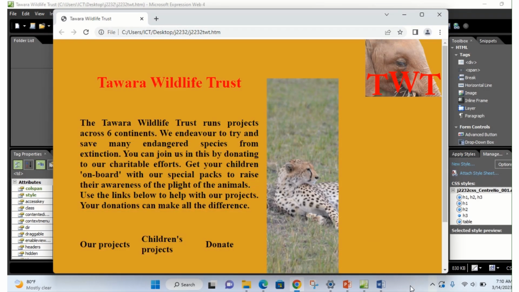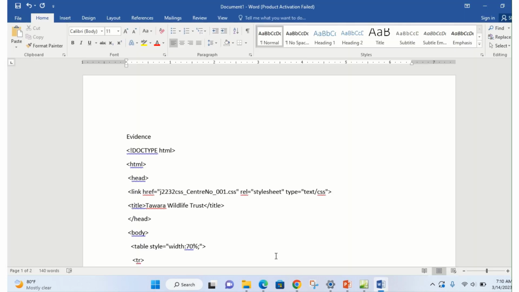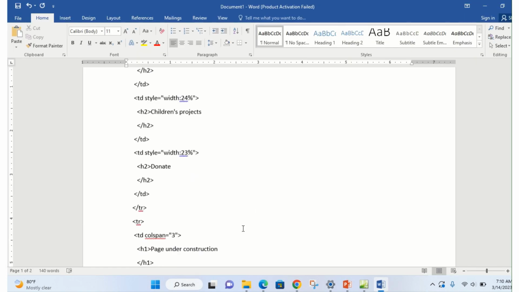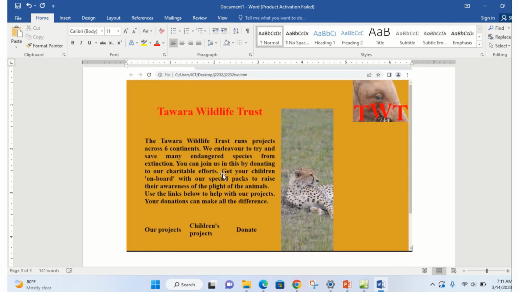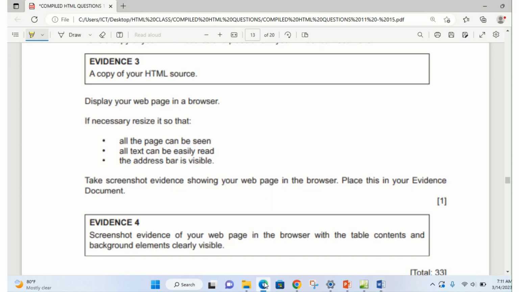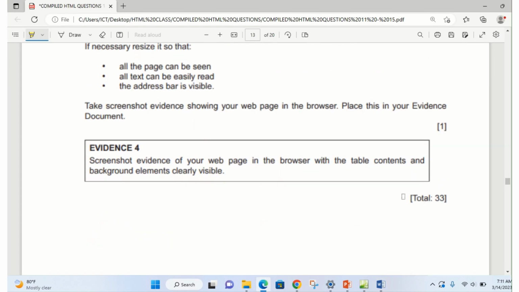Everything should be seen all at once if possible. So you paste that in your evidence document. And that is for 33 marks. It is very simple. If you follow instructions just like this, you enjoy the question.